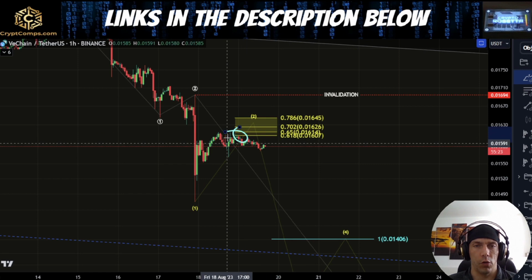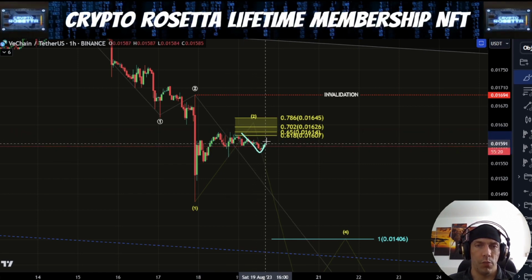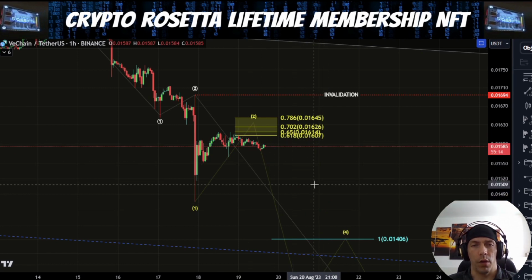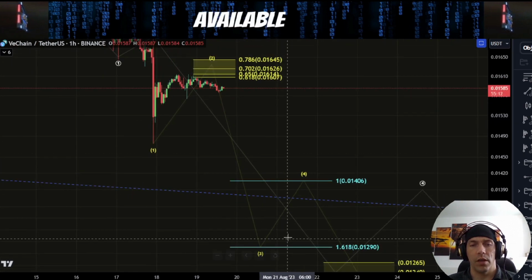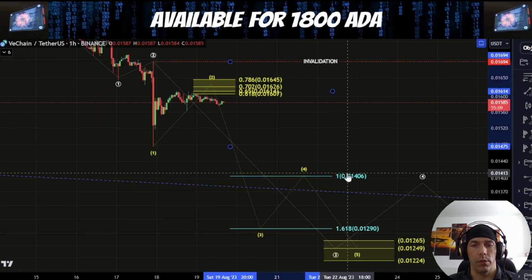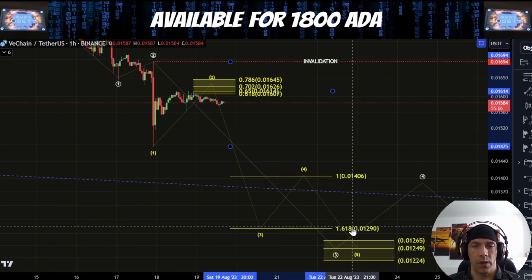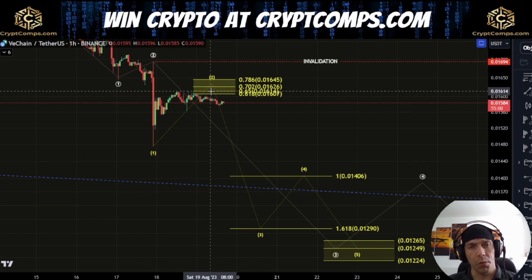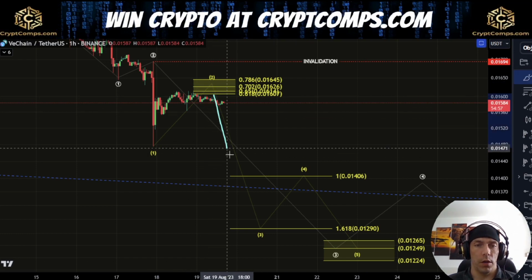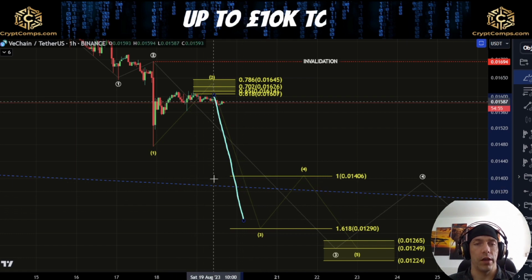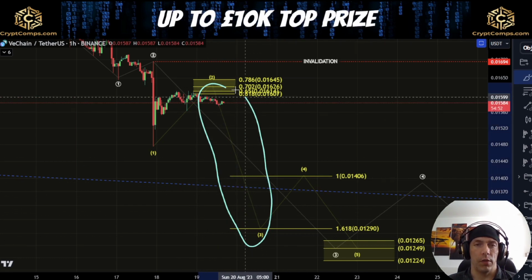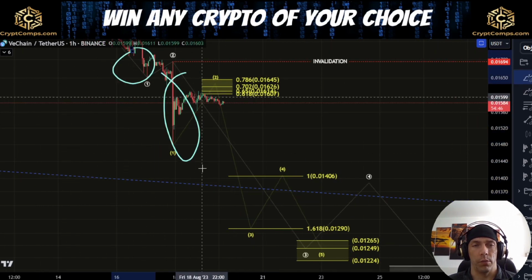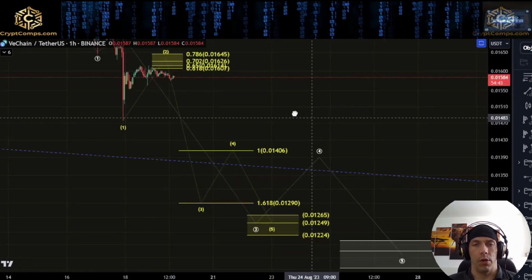We have already come up into this golden pocket, and we have started to move away. If we see price starting to reject from this level and we start to break down, this could align with the idea of starting to see this wave 3 come into play here. But what we'd be expecting is that if we have this wave 3 in play, where we're looking for this lower target area of 0.1290 as a 1.618 off of our current area, what we would then be looking for would be good impulsive structure down while volume is actually increasing. So that'll be a good indication that this is actually a wave 3 here, and this volume over here should be higher than the previous wave volumes that we have over here. So that'll be a good indication that we are in that wave 3.